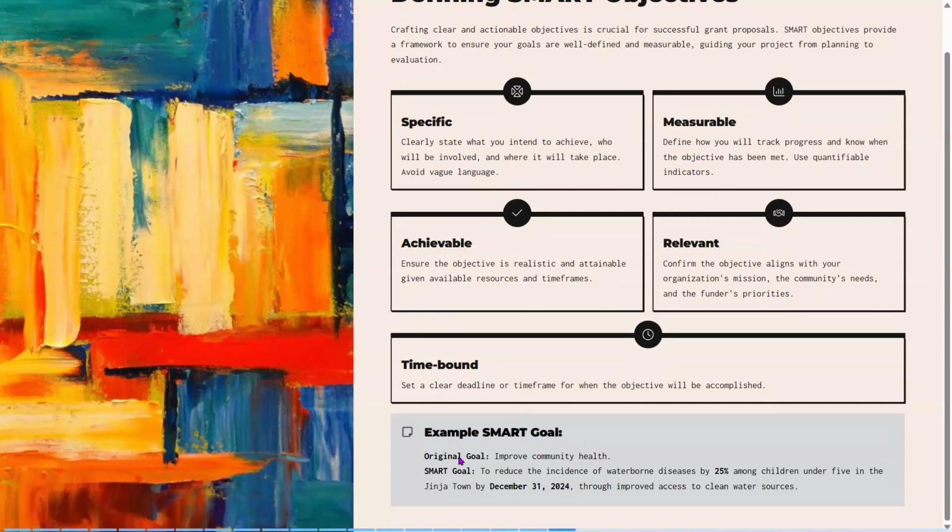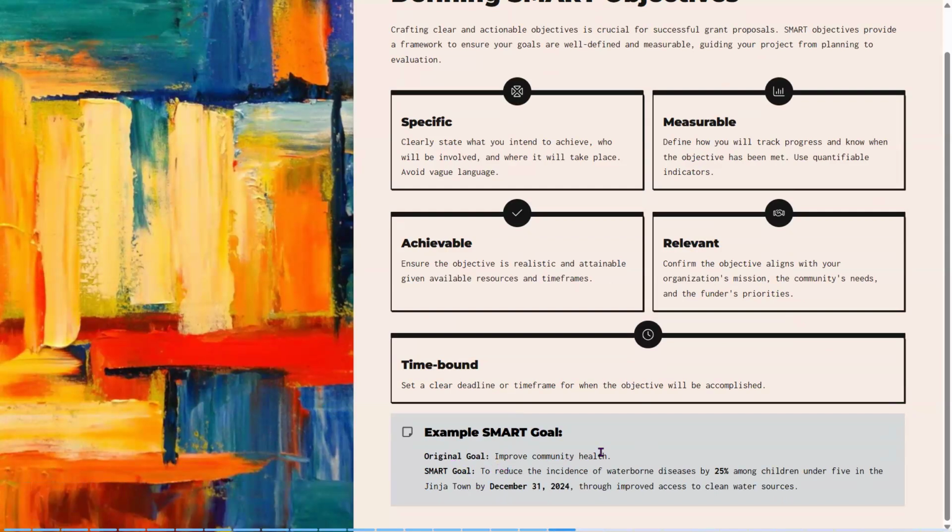So an example of a SMART goal is down here. First, your original goal is to improve community health. That's incredibly vague. We don't know how you're going to accomplish that. We don't even know if that's achievable. We don't know any of these things. So the way that you would rewrite that goal as a SMART goal is as such.